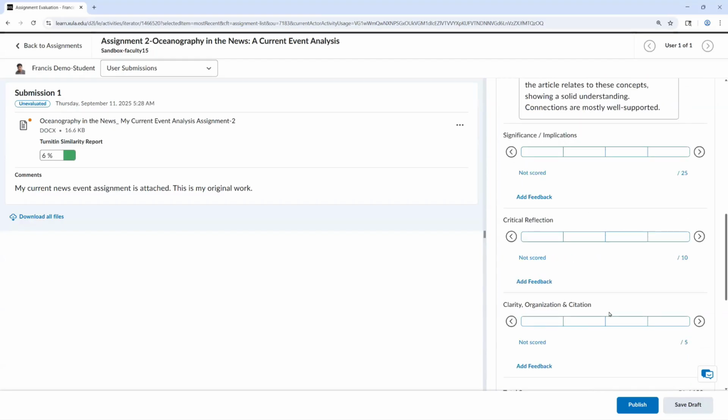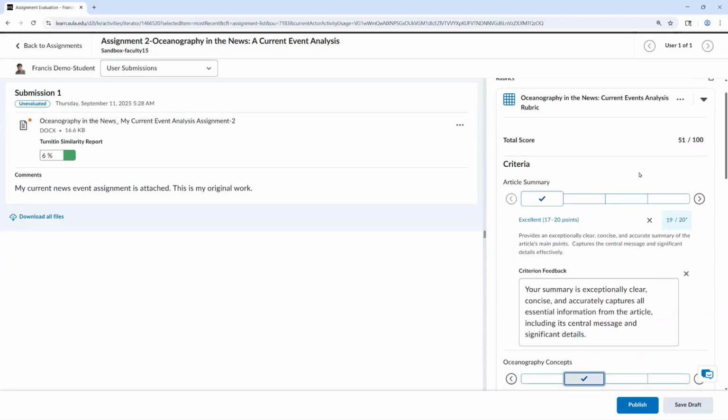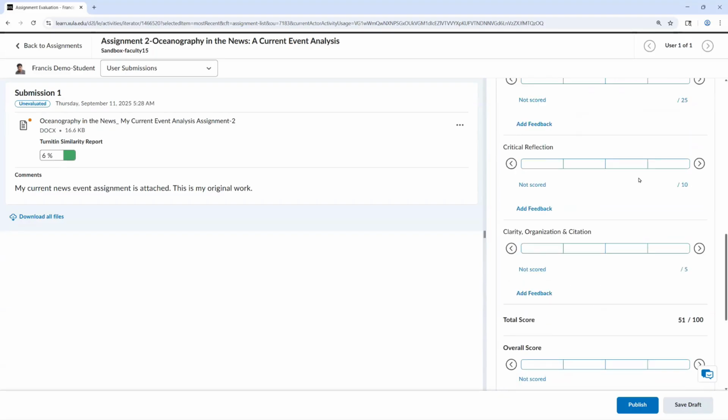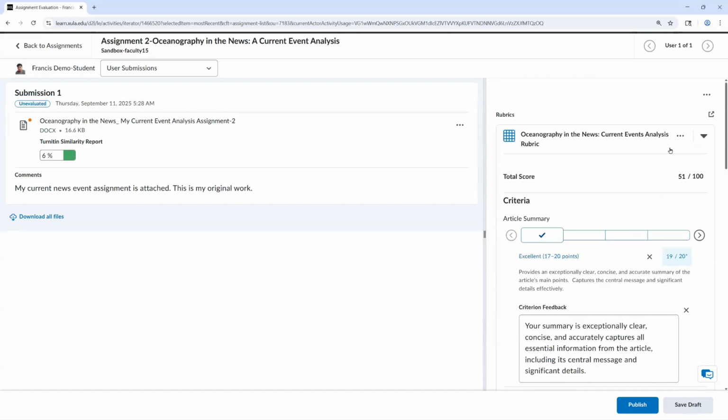And then I have the other criteria. Something that's relatively new with grading with rubrics is this option where you can quickly grade ungraded criteria. So you see I have 3: significance and implications, critical reflections, and the clarity and organization that I've not graded yet.